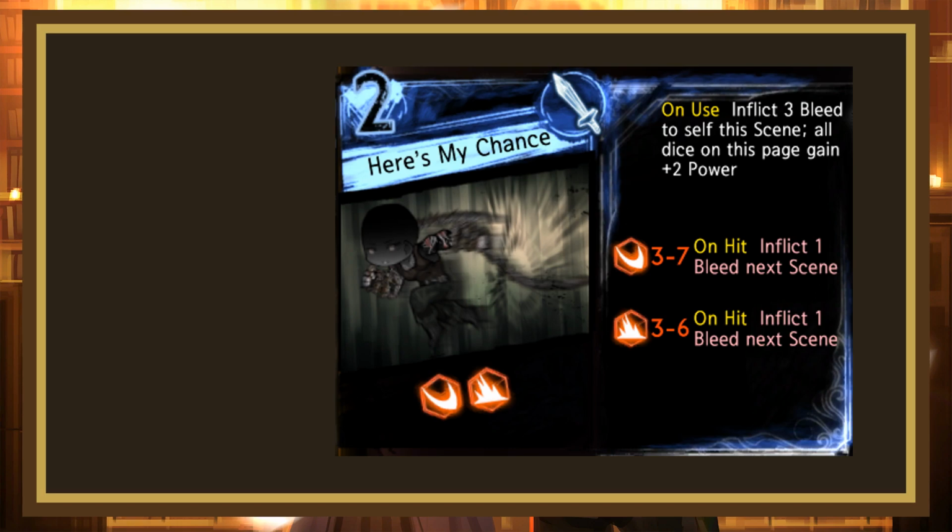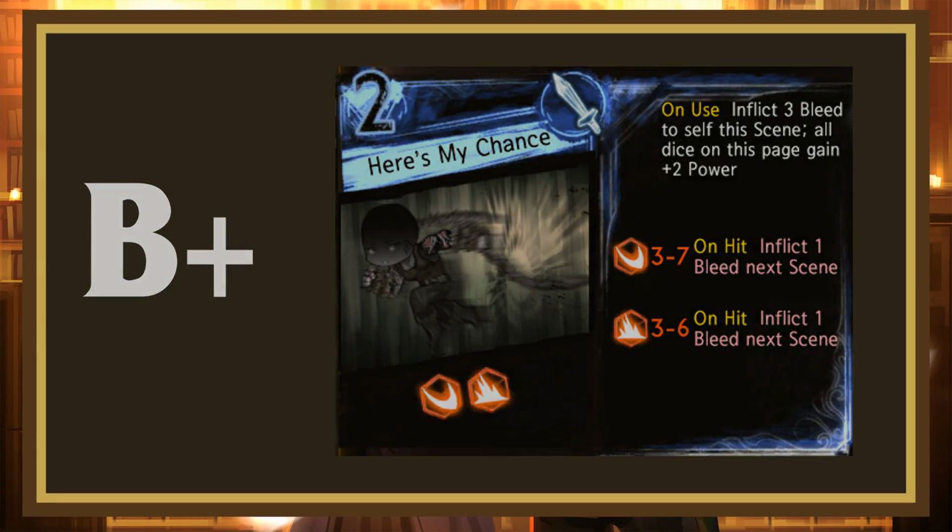Rolling 5 to 9, 5 to 8, this page is above average in clashing power, but you really want to be using this page to clash as the 3 self-bleed is more damage than Wrath of Torment is dealing to you. It's not terrible, but while the lack of utility on Wrath of Torment was made up for by the ludicrous rolls, these ones are just quite solid, so this page is a B+.